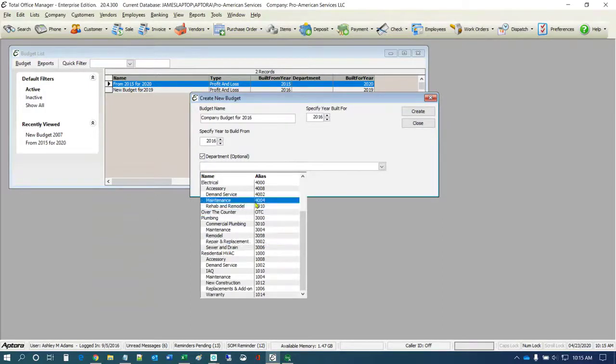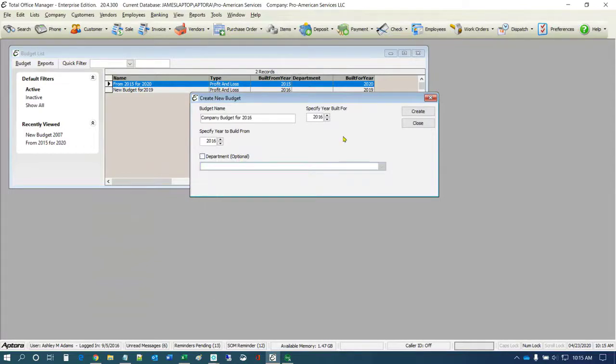Each of these departments has different requirements, different demands, different overhead factors. So it is important to do a budget per department. It will take time, that's for sure. There isn't any way to build one budget and then parse it out by department. That would be difficult for us to do. There just isn't a way to do that.